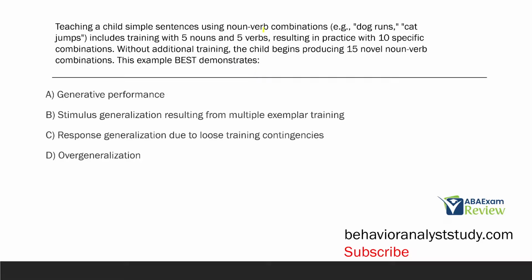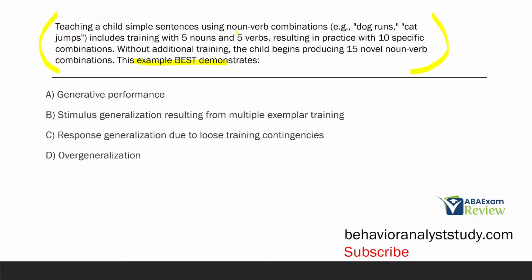All right, so you can see in the beginning, even I stumbled a little bit over reading the question, which happens when we read too fast or if we are just trying to get to the end of it. We want to try to avoid that tendency, right? Because the most important part of any question is here. We just want to ignore the answer choices until we figure out what's going on in the question itself. Once we've figured that out, then we can look at our possible answer choices. So in this case, we're looking at an example that best demonstrates something.